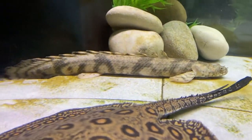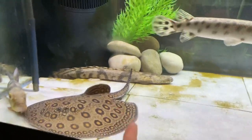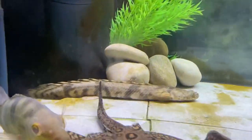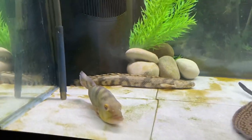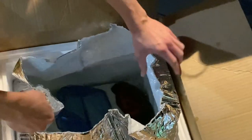One of the reasons I'm calling this a dinosaur fish in the title and thumbnail is that these things have actually been alive for about 400 million years. They've been in existence that long, so it truly is like a dinosaur — I mean, look at it, it's crazy. But yeah, it's just really cool. We are about to put the tiger oscar in — super excited, he is gorgeous. He should be acclimated, and I don't want him to jump. There we go! Oh my gosh, look at that!